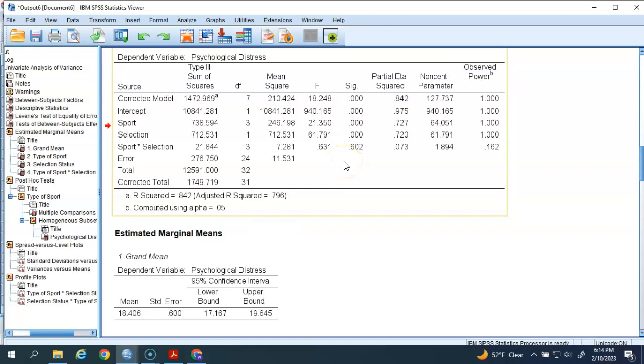For our fixed effects models, this will be different later on this semester, but for now, for each F test, we take the mean square of the effect, in this case the mean square of sport, and divide it by the error term. So we would take 246 divided by 11, and that would equal this 21. We can do that for each one of our F scores. We can take the mean square of 712 and divide that by 11 and get 61. Then we can take this 7 divided by 11 and get this 0.63.